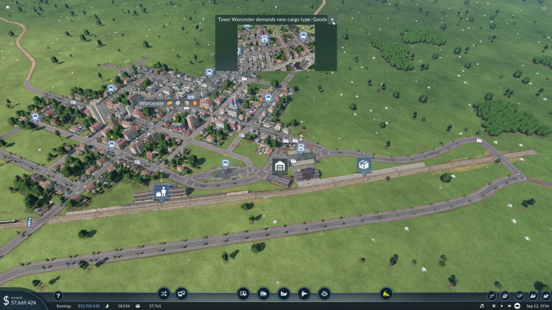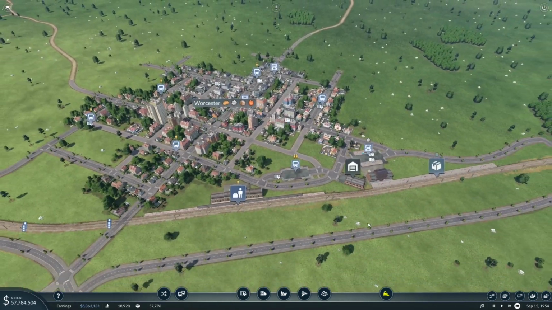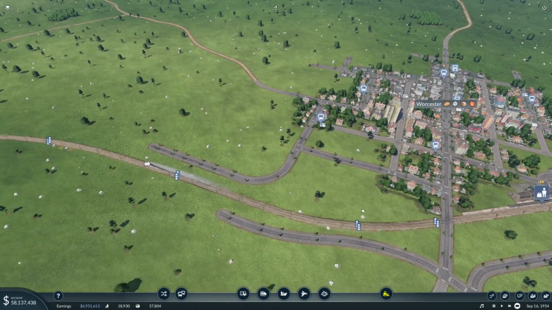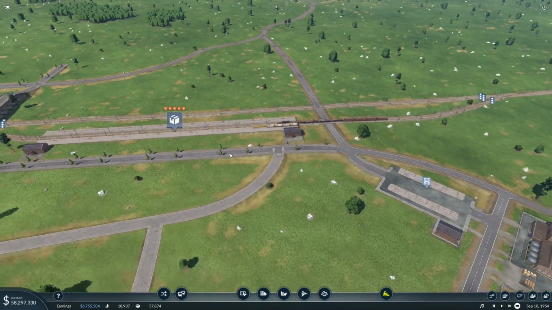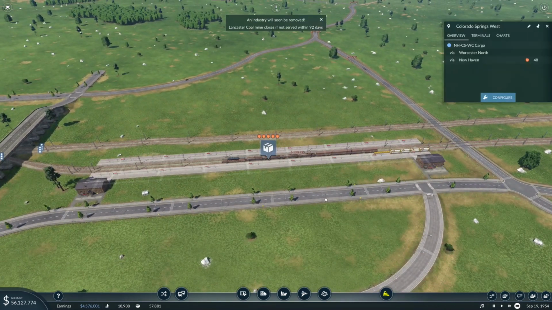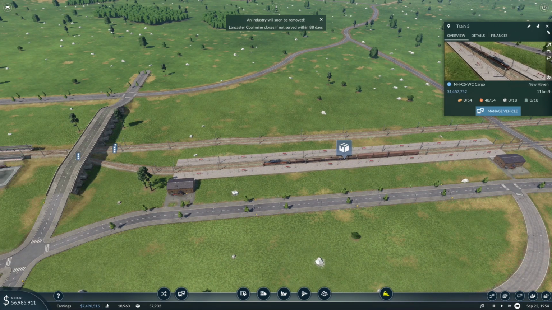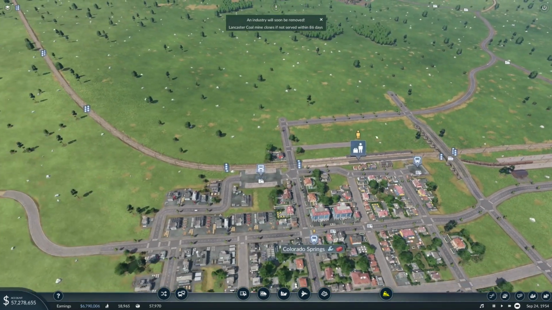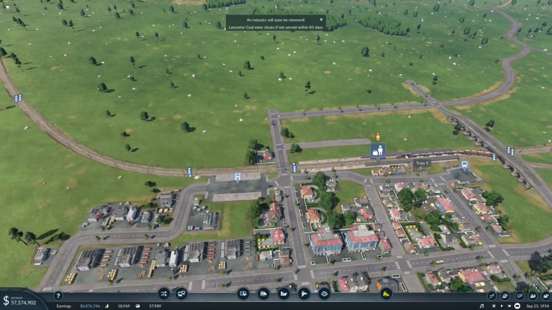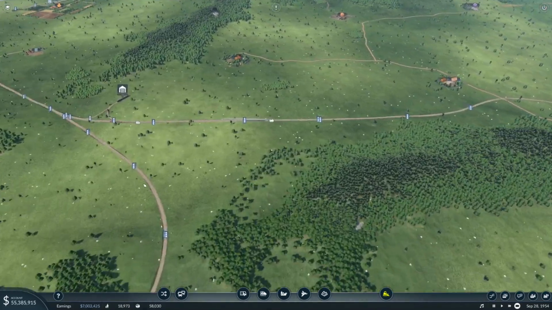So we really need to start looking at our goods demands if we want to continue to expand this operation. But it is starting to look pretty nice over here now. Oh, and it got away ahead. Good stuff. So now it will bring crude over here. So this line, I believe these lines will now start to become fairly popular, and our money is starting to roll in a little bit better now.